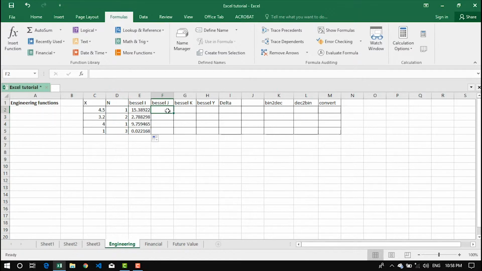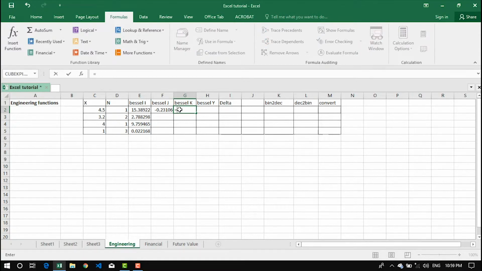Similarly, calculations are performed for Bessel J, K, and Y. Equals Bessel J, followed by function x and order n, equals Bessel J, x, n.